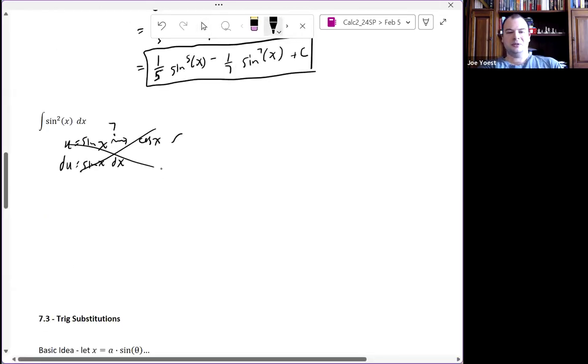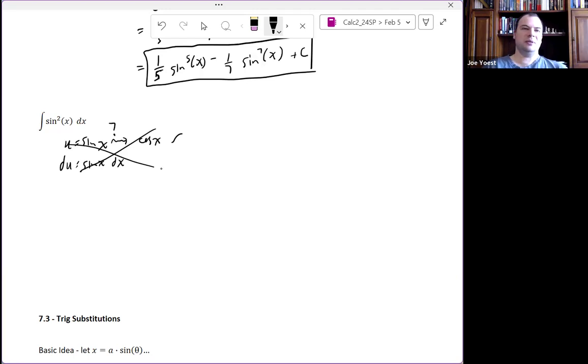So I try something simple, or I at least consider something simple. I see that that's not going to work. Move to the next more complicated thing. What I don't want to do with these problems when I just have a random integral plopped in front of me, when I don't know that I'm in section 7.2 and I'm going to need to do something like this, I don't want to jump to the middle of the complication scale, right? We're covering these techniques kind of in increasing order of complexity and difficulty. So I always want to start by thinking, can I do something simple? Can I make an algebraic simplification? Can I do a basic substitution? That's not going to work here. Be nice if it did, but it doesn't.